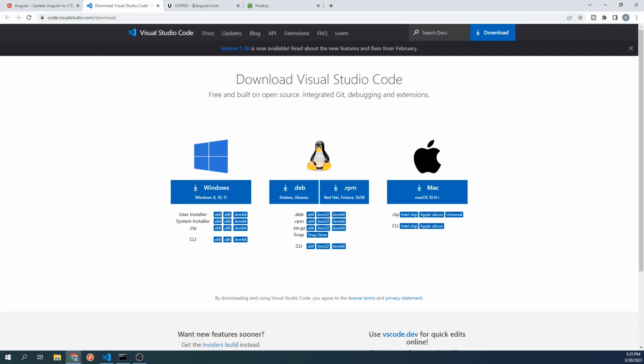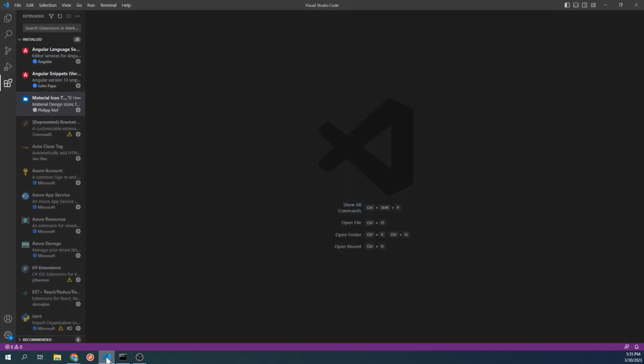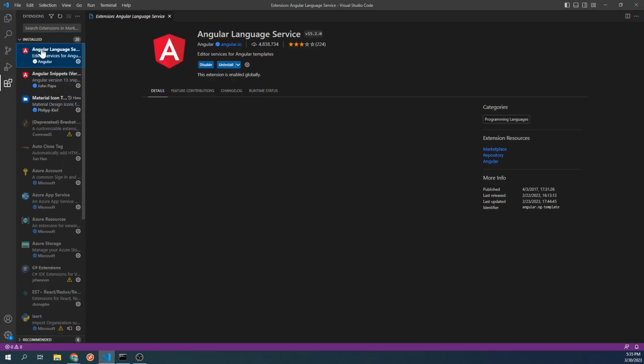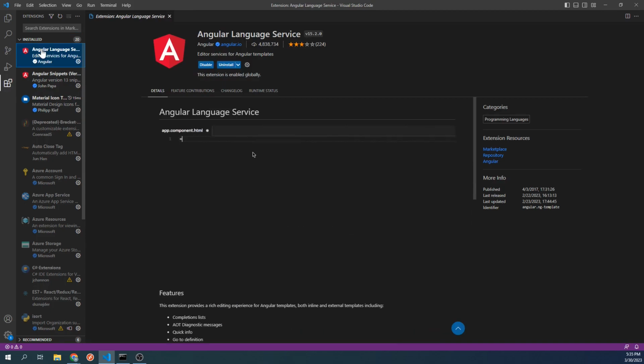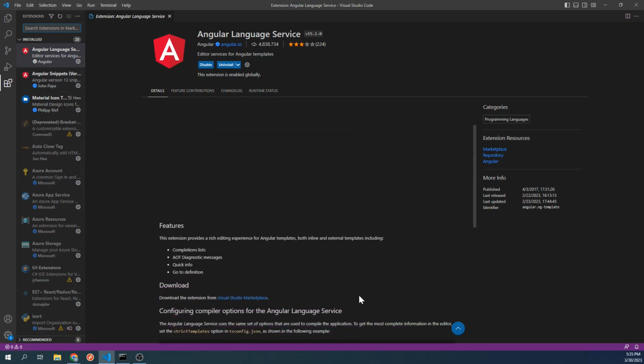The next step will be to install extensions for VS Code to make developing an Angular app a little easier. We can do that by clicking the Extensions tab on the left. I do have many extensions installed, but we can disregard the disabled ones as we only need the 3 at the top here. The first one we will install is Angular Language Services. You can find it by searching for it up here. Once installed, Angular Language Services will add functionality like completion lists, diagnostic messages, and other features that will make developing in Angular easier.